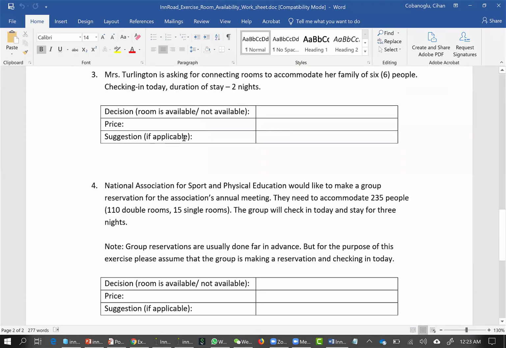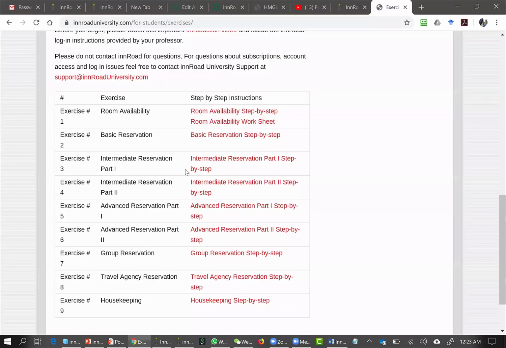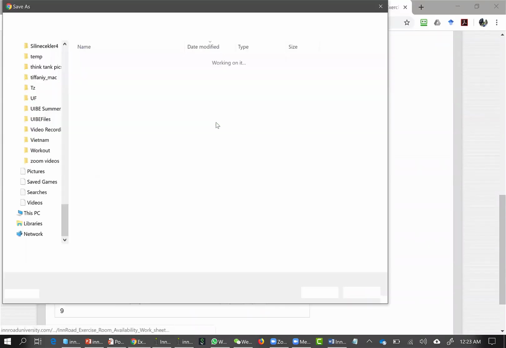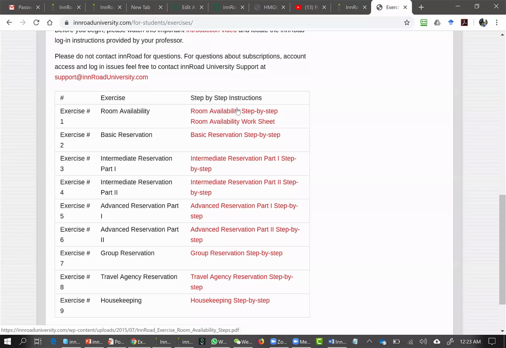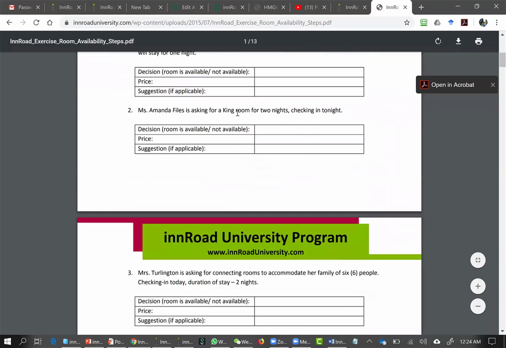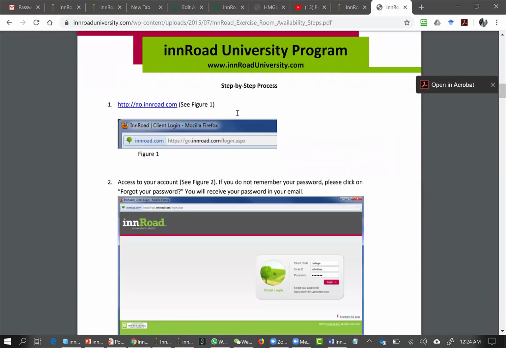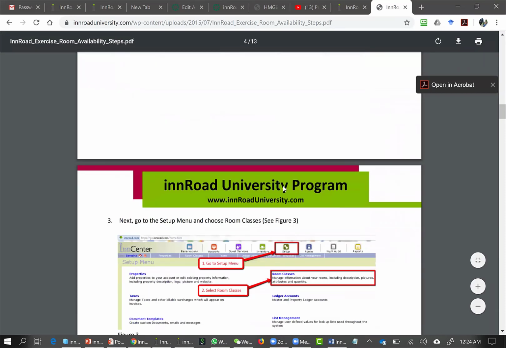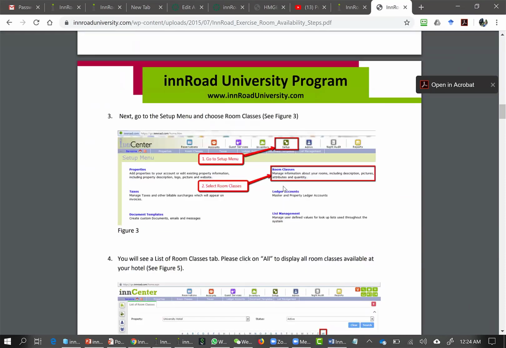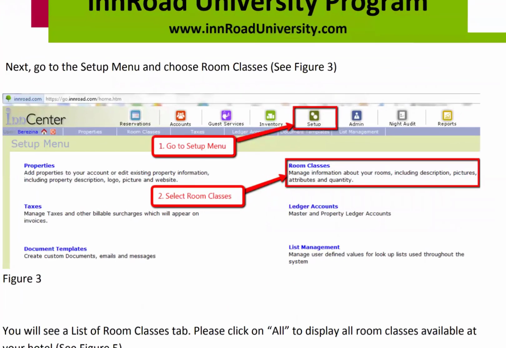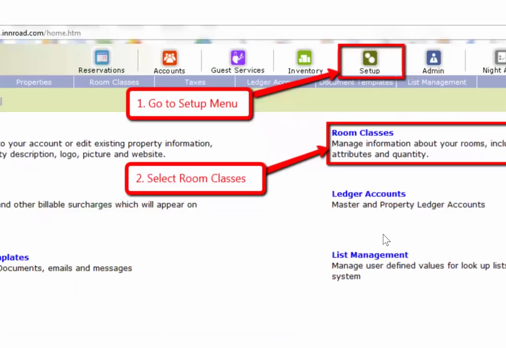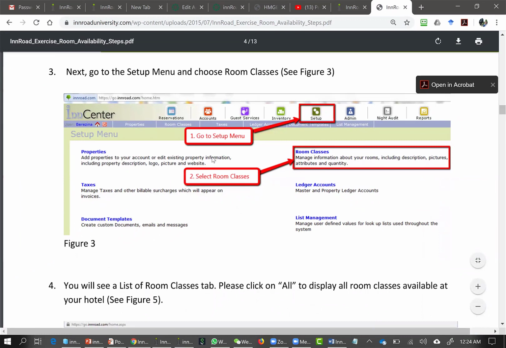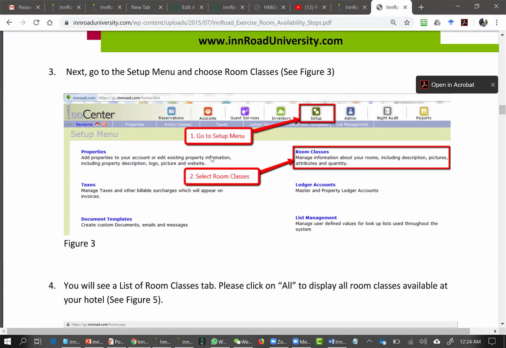If you do not know how to do them, do not worry, because the step-by-step PDF file is going to show you one by one what you need to do. This is exactly what we have done a second ago. We got our password, and now we can click on these places where it shows. You can make this bigger and see what you need to do step by step. Once you do this, you are going to submit this in Canvas.